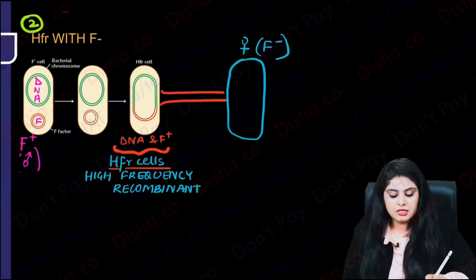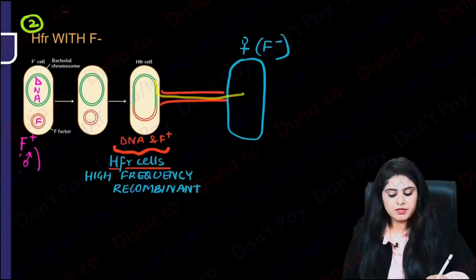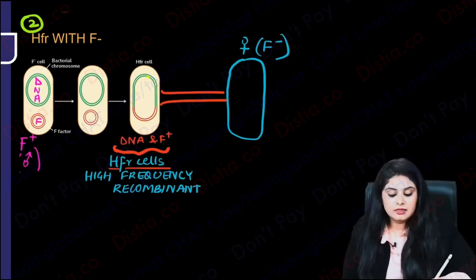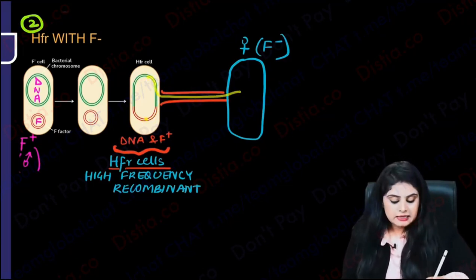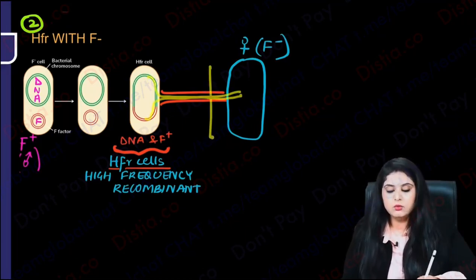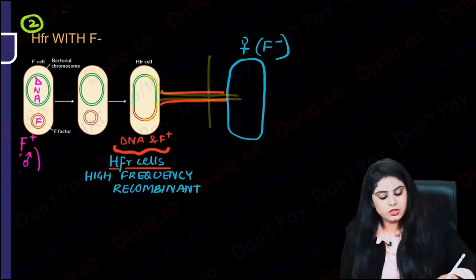So now what will happen? Now tell me something. Both of them are in a relationship. When someone is in a relationship, do they do solo traveling? No. They will say, now we will travel together. I will also go and you will also come with me. DNA will also go, plasmid will also go. But what happened? Little bit of the DNA went, little bit of the plasmid went, and if it's a relationship, they will end up having a fight. Midway, this conjugation tube broke. It was a relationship, so midway while traveling they had a fight. So little bit of the DNA was going, little bit of the plasmid was going. Midway the conjugation tube breaks.